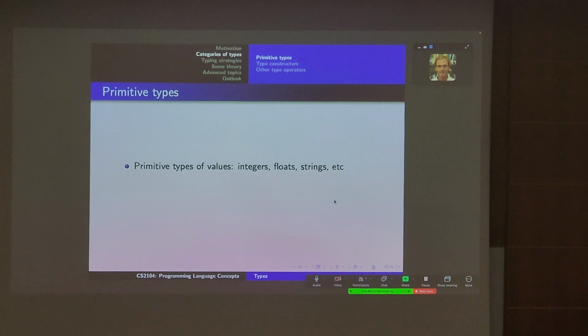In some languages, for example in C, a string is just an array of characters, and in that sense, a string could also be a compound type, as we will see them in a few more minutes. So strings with a bit of a question mark here.